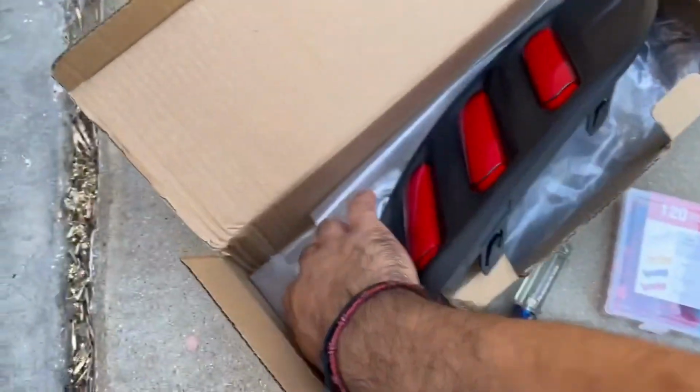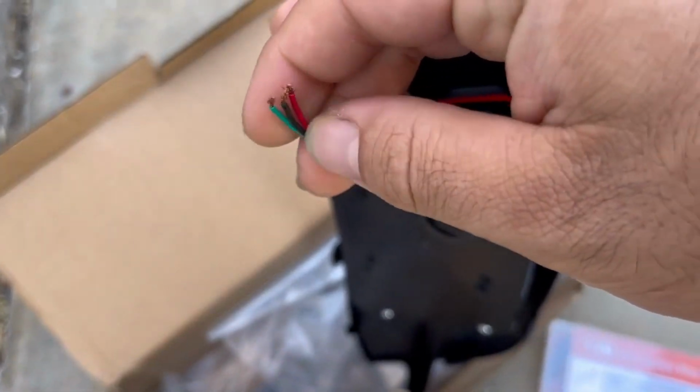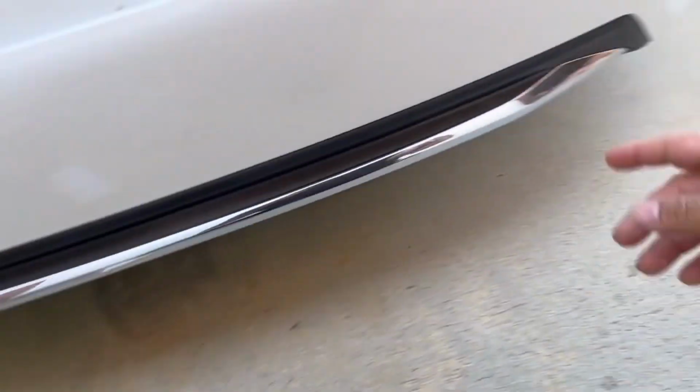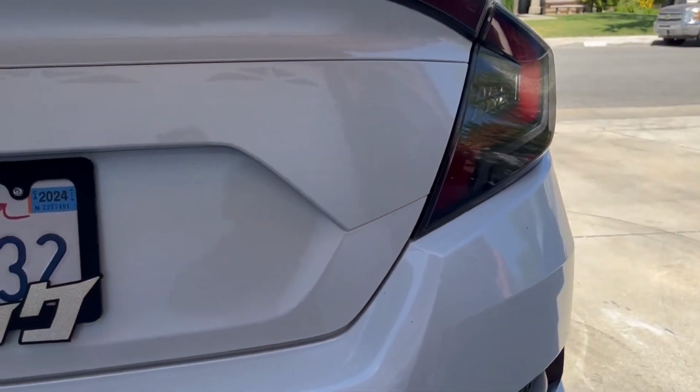So right here, just 3 cables on the back, and I'll show you guys what goes where. Black is ground, and then the red one, I'll show you where it goes, and then green one, I'll show you where it goes. So let's get that off and pop the trunk open and take off the rear on the tail light.